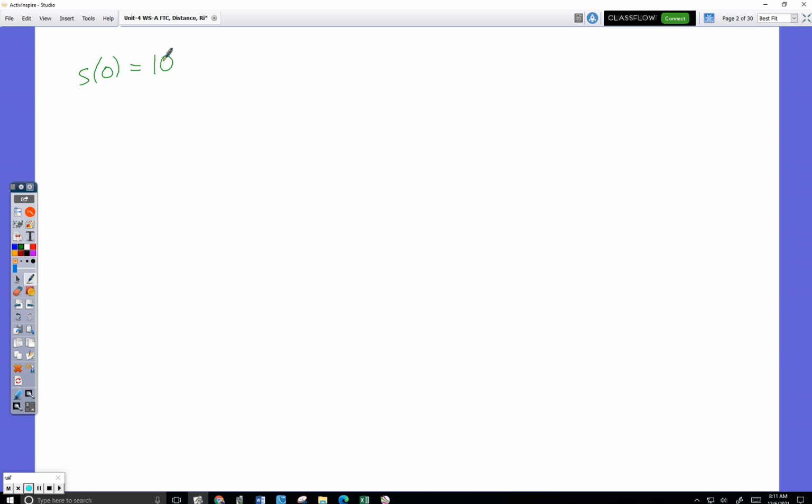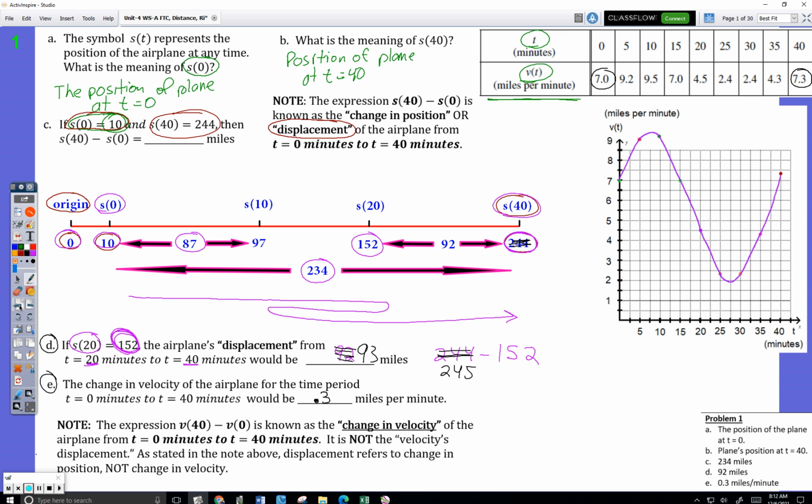Now, after that, we're going to discuss how we can calculate the plane's position at time 40, or the plane's position at time 10. So, key idea. Once you know the plane's position at some time, and if you know the plane's velocity, which we have in this graph and this table showing us the plane's velocity, then we can calculate other positions. But Cougar's right, we can't just come up with a position to start with. So, there you go. Sweet. Okay, moving on.